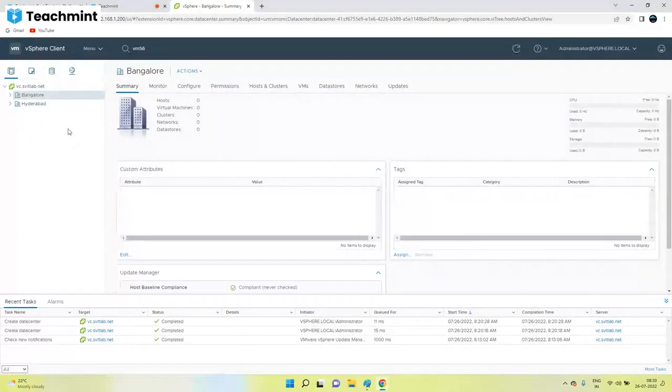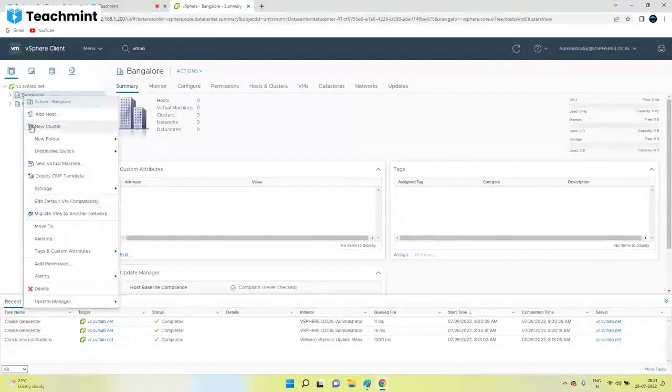Now, if our lab exists in both Bangalore and Hyderabad, I'll add the ESXi hosts placed in Bangalore under the Bangalore data center, and those placed in Hyderabad under the Hyderabad data center. Normally in real time we manage it like that. In 90% of cases it will be the city name only, wherever that data center is located, the major city name. Clear? We have nothing else to do with this data center, but it is mandatory to add a host.